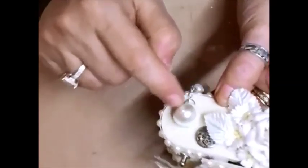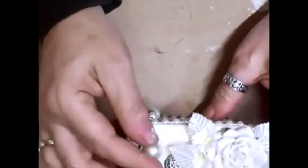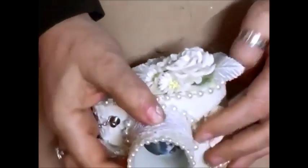The handle off the box I've actually used at the top here with a large pearl on it. This is one of those little metal buttons to look like the thing you click when you're taking your photograph. That's like a winder. And I just cut a piece of tubing.